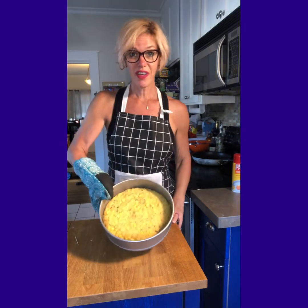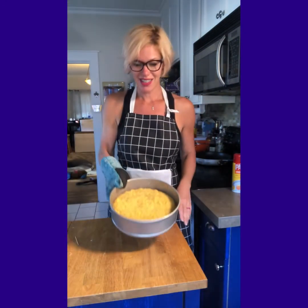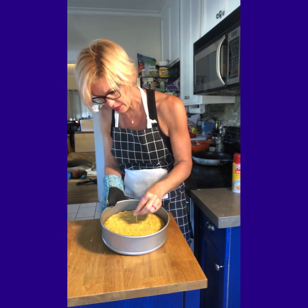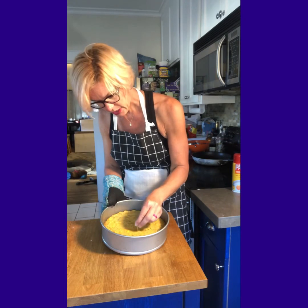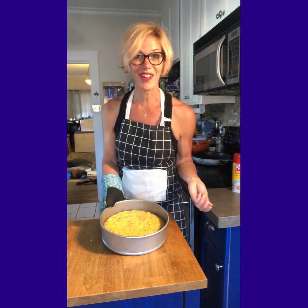Well, it's been 25 minutes. This is how it looks so far. We are gonna do the toothpick test and see how it comes out. Pretty clean overall. Think we are ready to cool it.